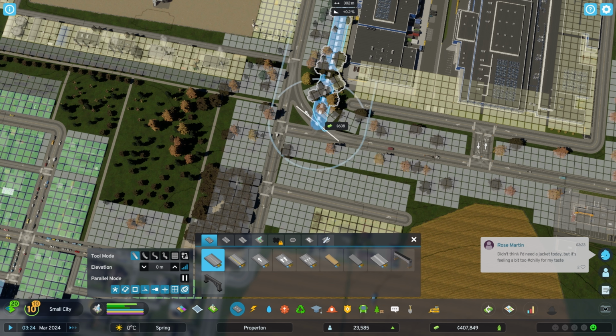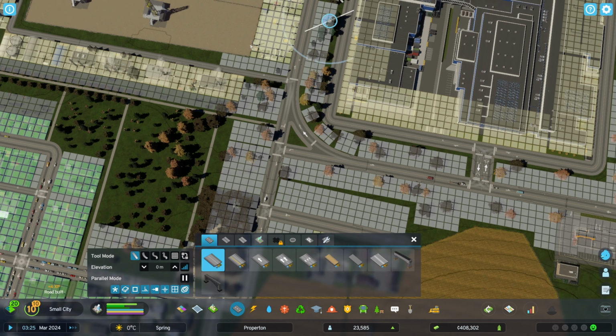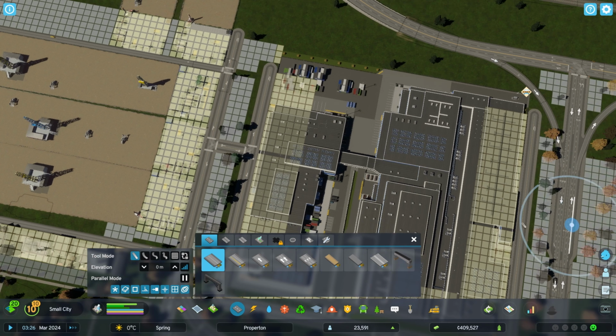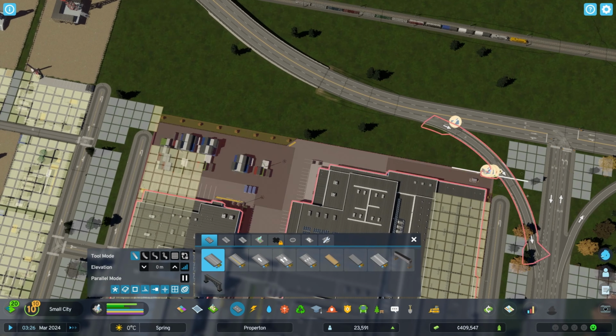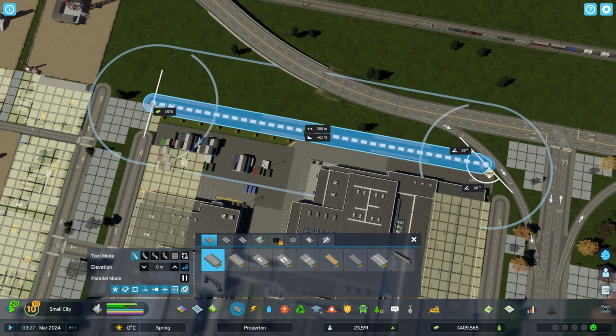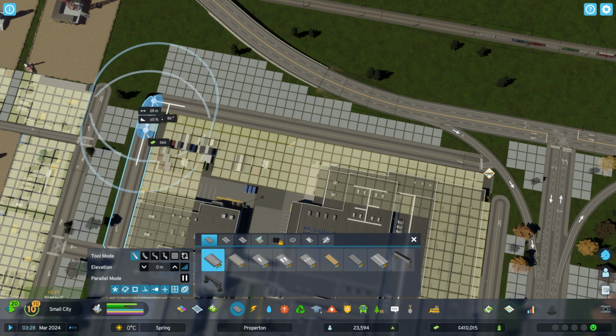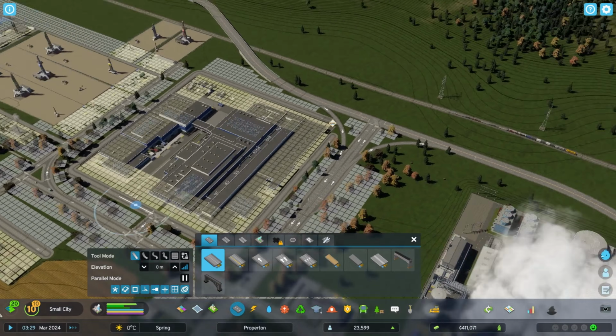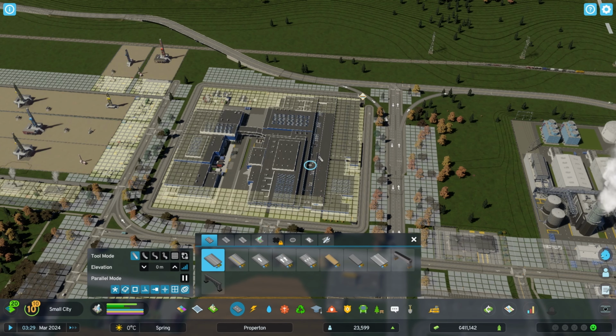We'll turn the road guidelines back on. And then we'll connect that back here as well. And looks like we do need a vehicle access over there, so we'll see if we can get that in without it starting to touch that highway connection there. So maybe this isn't the better spot for it. Let me know what you guys think.